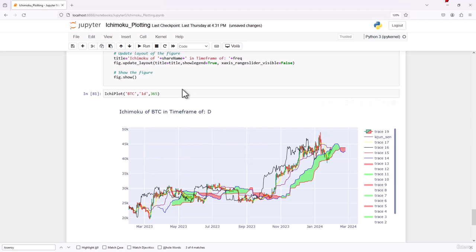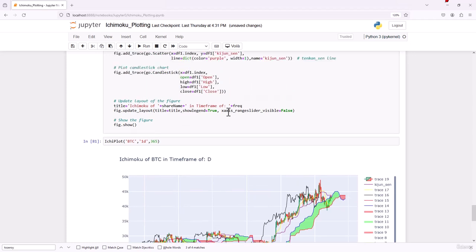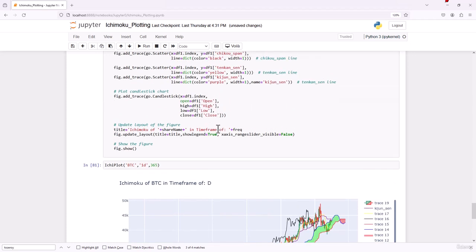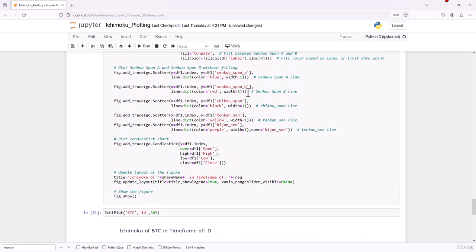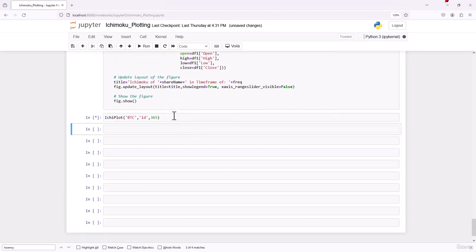Now we can do this for each of these lines. This can be done for all the lines, but here we are only naming some of them. For example, for the yellow line, we consider the label as Tenkan Sen. By running it, you can see that this label is also shown in the legend.